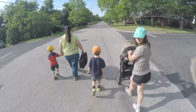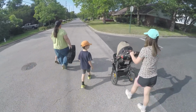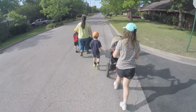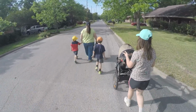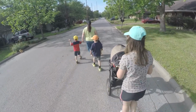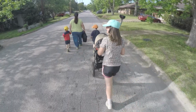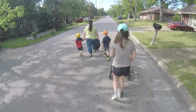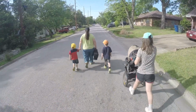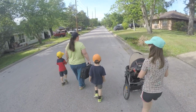Normally we ride our bikes, but we are trying to be a little bit more active and feel that walking is the key to doing that rather than cycling. I mean, cycling is great, but walking, I think, burns more calories and all that kind of stuff. So hopefully we'll lose a bit of weight because that's what we're trying to do. Because we don't eat right, even though we should, and we're trying, we don't. Who does? I eat right for my tongue.